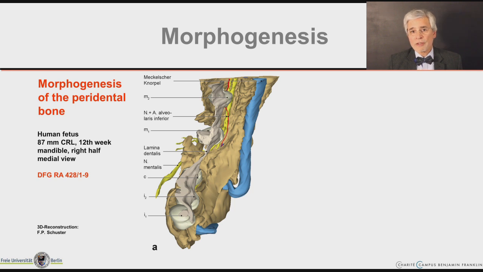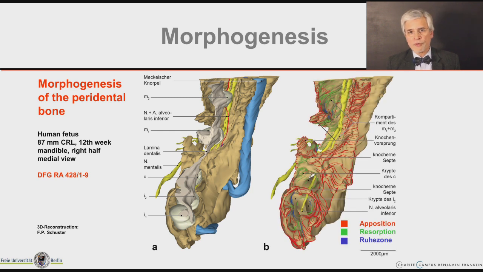We can also take another impressive look at this from an occlusal view, from above. First, only the right half of the mandible with the teeth inside, in blue Meckel's cartilage, and in yellow also the inferior alveolar nerve. And if we digitally remove the dental primordia and show the surface properties of the mandible, of that bone instead, then we see again very nicely the bony septa between the dental primordia are active formations. That is what we wanted to know.